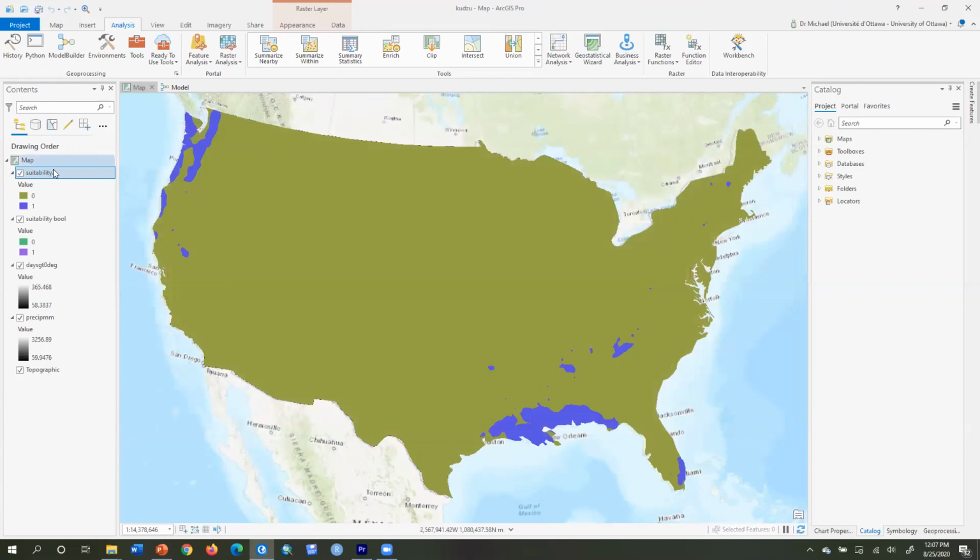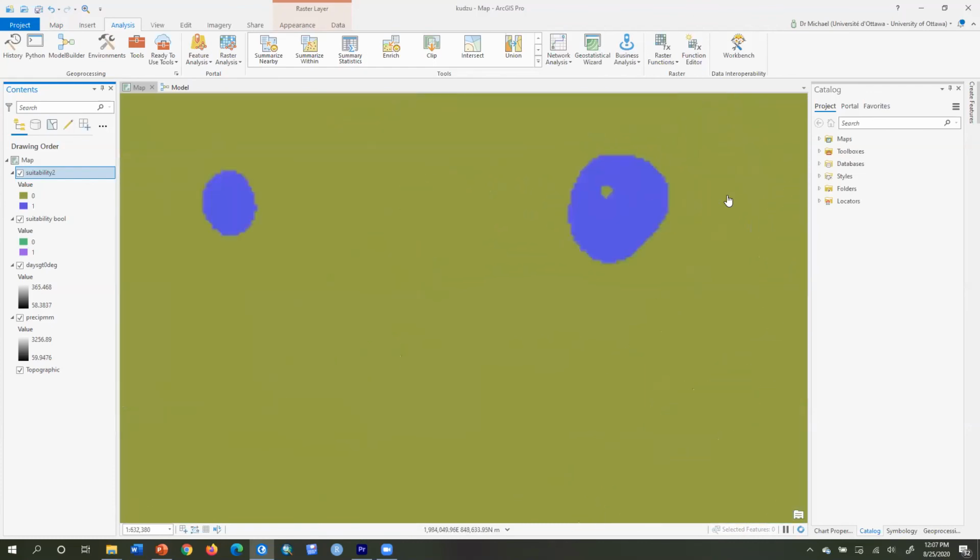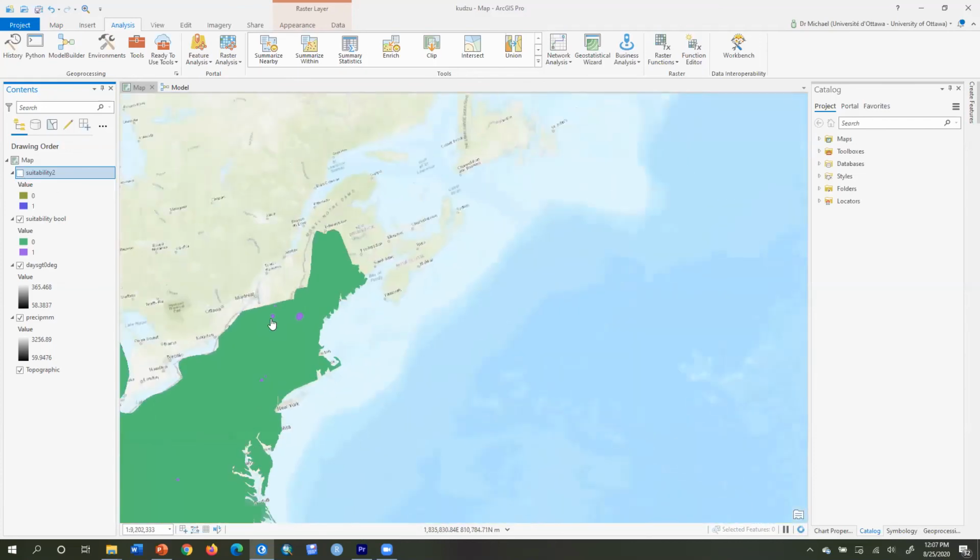And there we can see suitability 2 and suitability 1, and they look identical, except maybe a little bit up here. No, it looks the same. So they both look the same.